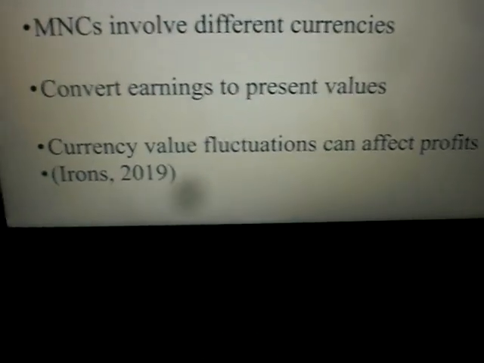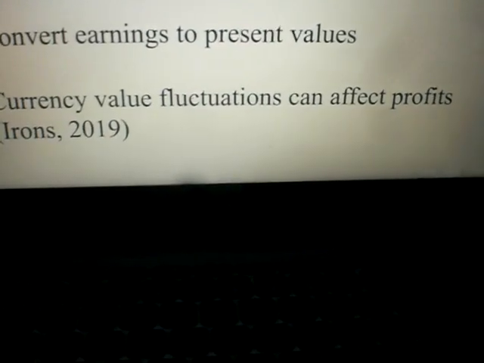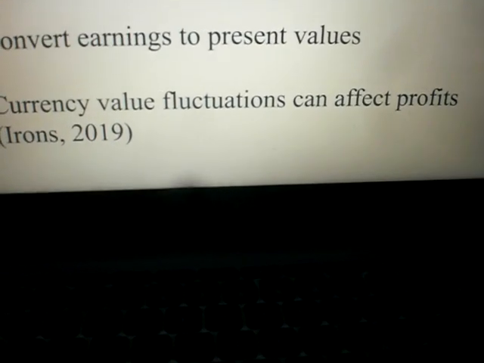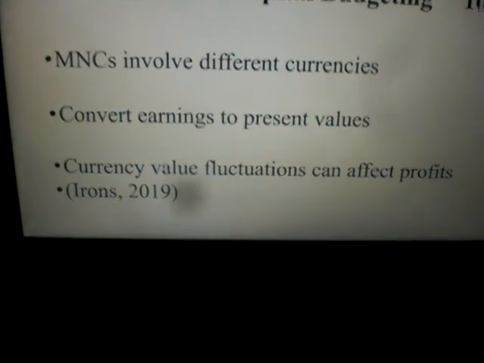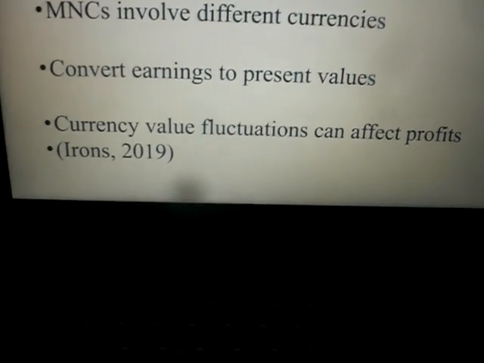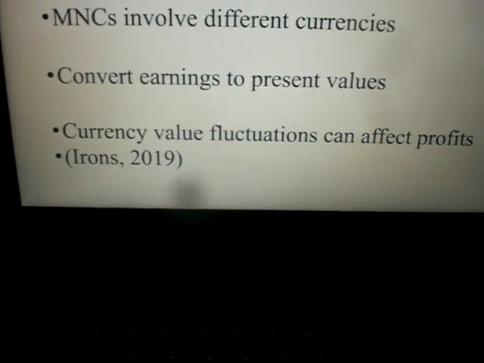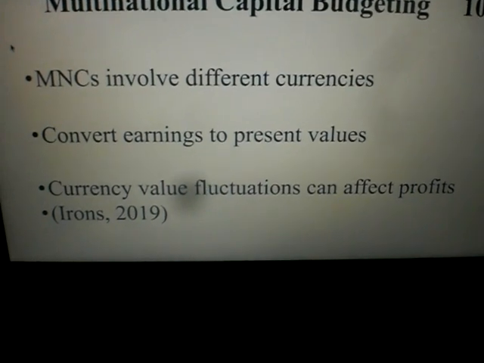Multinational capital budgeting. MNCs involve different currencies. It's a global economy now, right? Convert your earnings to present values. Remember, time has present value and future value. Okay, so you have to keep that in mind. And inflation can be a factor as well. Currency value fluctuations can ultimately affect your profits. So that's why you want to know these things.